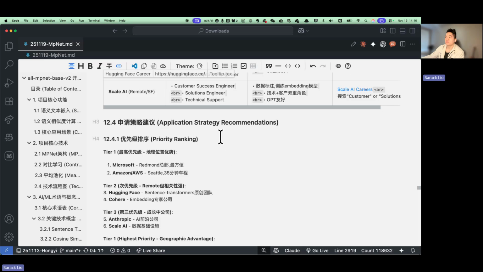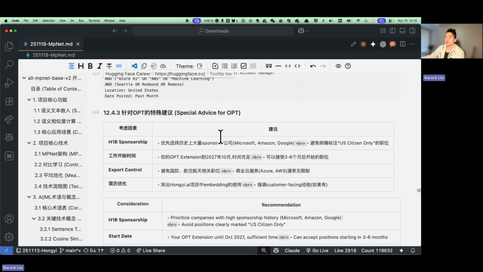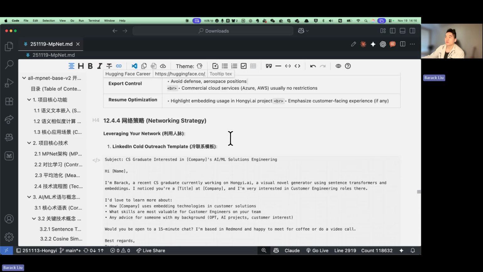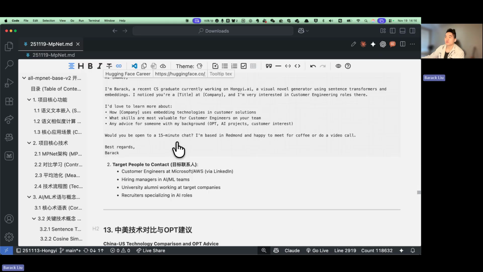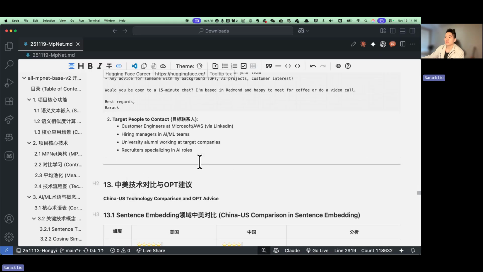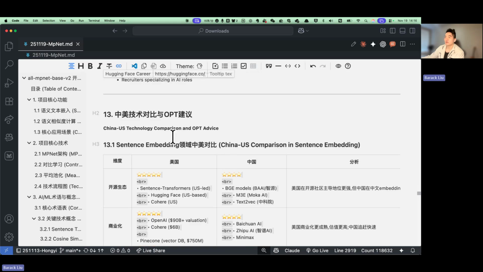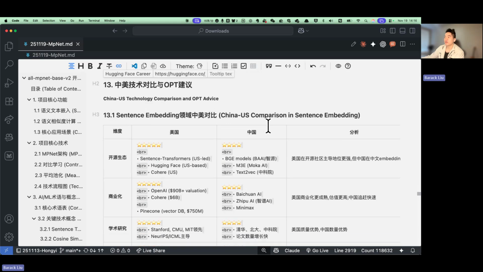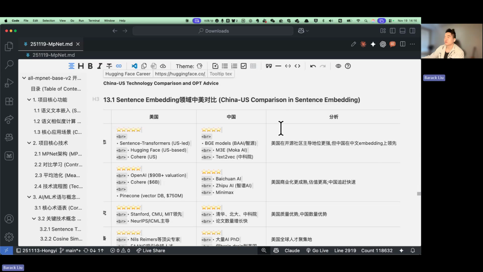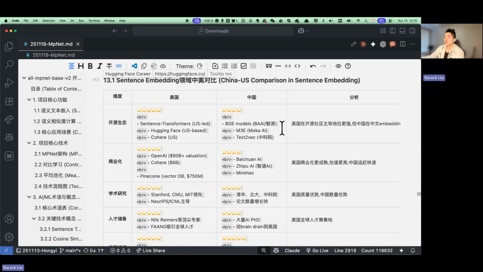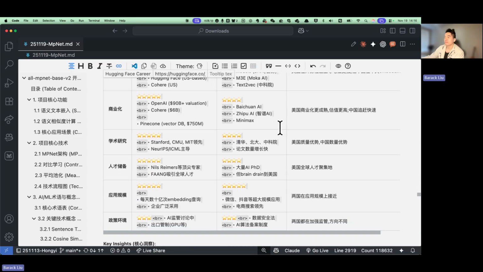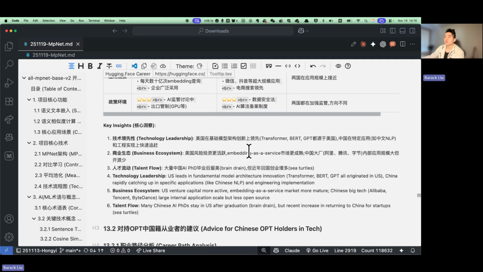Okay, this is application strategy, networking strategy, LinkedIn cold outreach, target people to contact, and comparison between China and America. Okay. Key insights: US leads in fundamental model and architecture innovation.